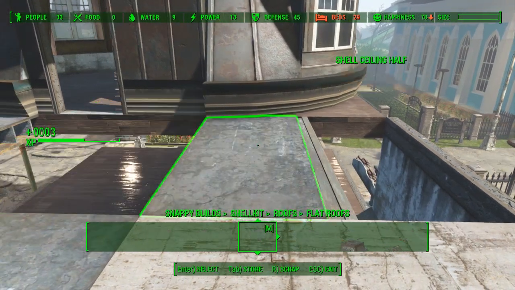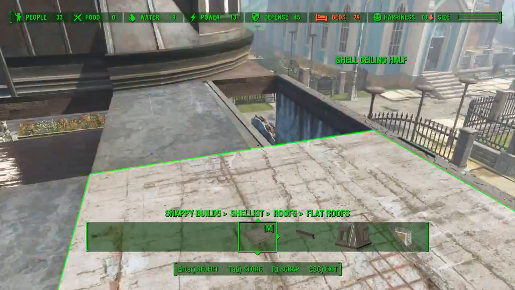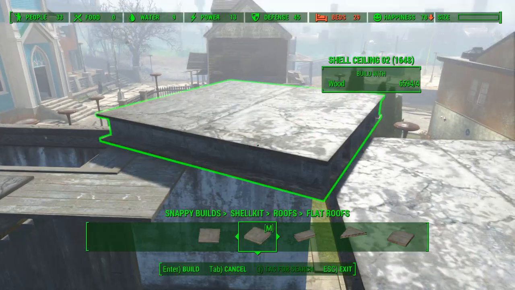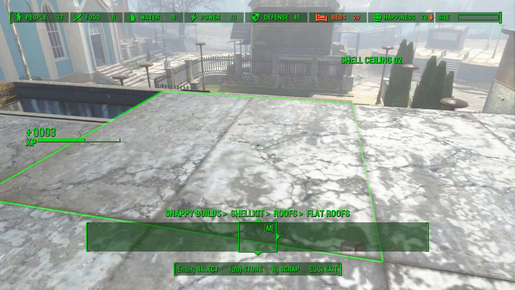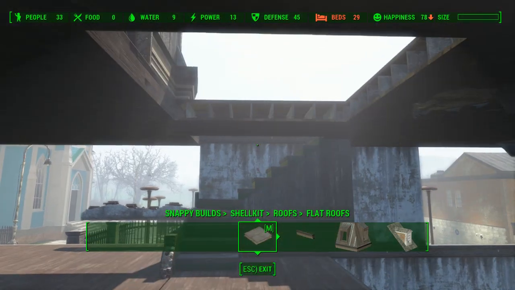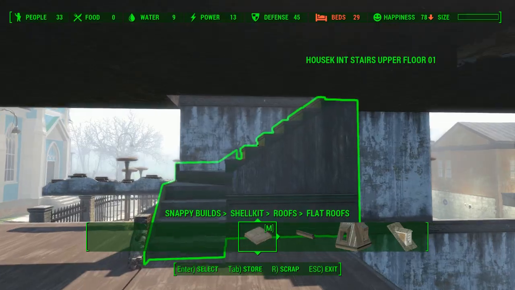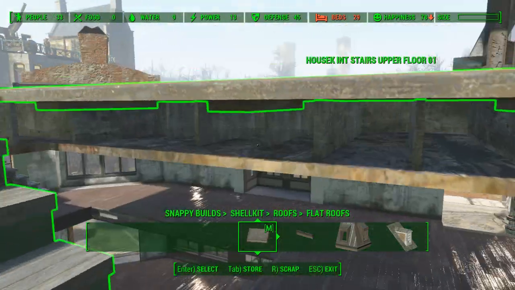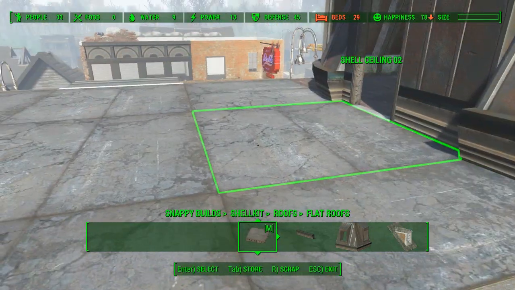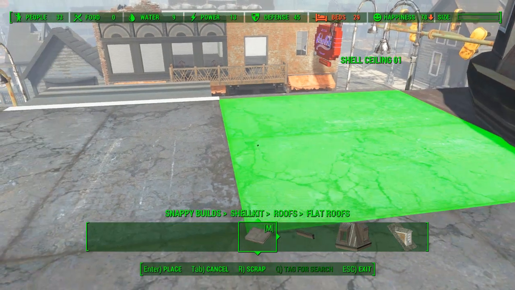Excuse me. That's fine. And this can be removed and a full piece of roof can be put in its place. So we have a staircase going up. I think that looks a little bit more compact as well. So we've got the flat roof there. You can go straight up. Only needs a half tile clearance, which is great. That is the wrong way round.